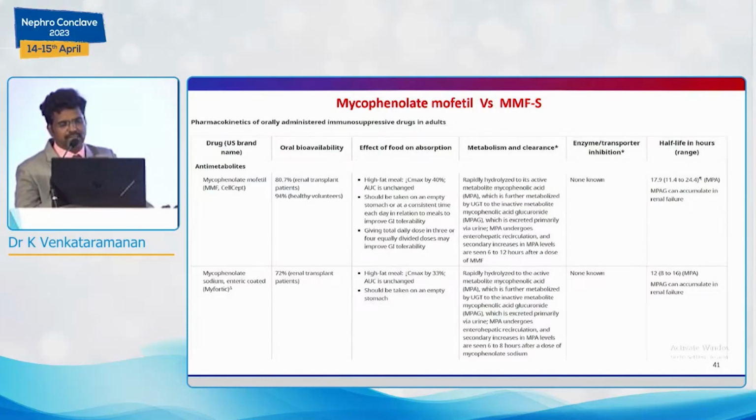As you know, MMF is metabolized and mainly excreted by glucuronidation, conjugated with glucuronate, and it is excreted in the liver. Another thing is that it's mainly not interfered with by P450. That is the main advantage compared to the CNIs. This metabolite can accumulate in renal failure. That's why when a patient has renal failure after transplant, you should reduce the dose of MMF. But in liver failure, you should be careful with the CNI dose.